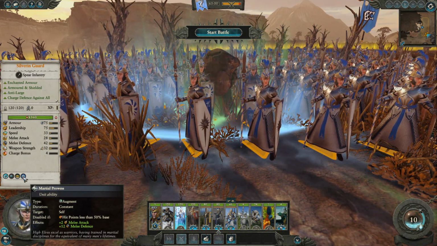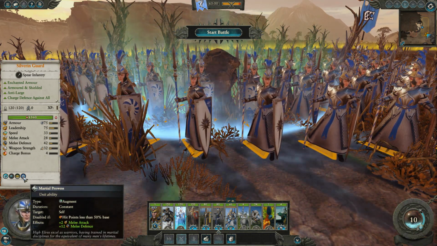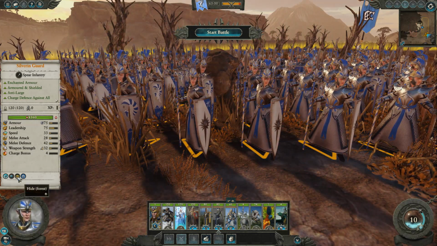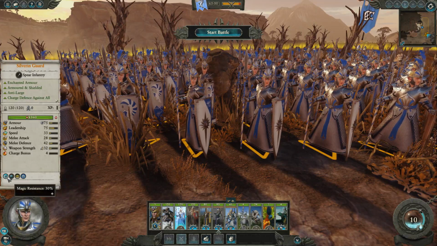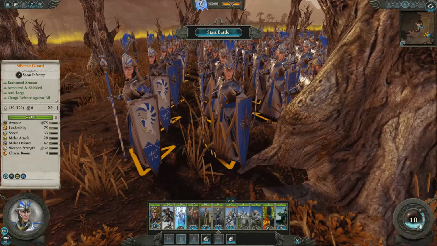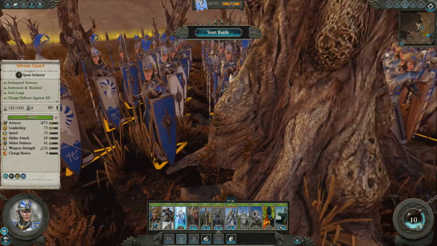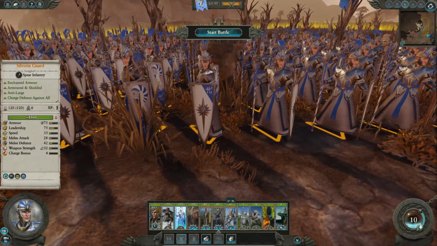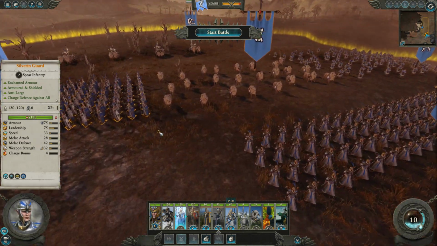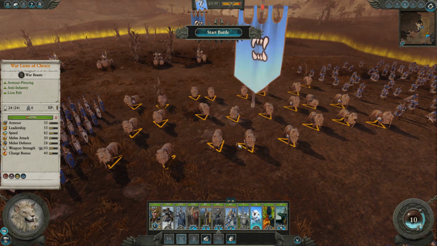It's a constant augment, so gives them +2 melee attack, +12 melee defense, and is disabled if their hit points drop below 50%. They also can hide in forests, have expert charge defense and magic resistance of 30%. They look pretty cool, don't they? I do like the shield designs on a lot of the high elf gear. Always been a fan of the high elf aesthetic, not so much the race themselves.